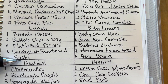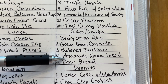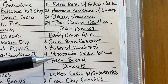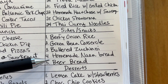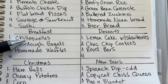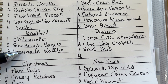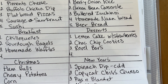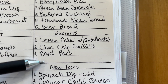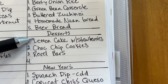Here are some lunch ideas where I just want to make sure I have the ingredients. Same thing with the sides and snacks. We also tried beer bread this month — holy cow, is that good. I can't make it that often because it has beer and a whole stick of butter in it. Chilaquiles are a favorite of Julia's and mine. I always make my sourdough bagels, and this month I'm going to make some homemade waffles and stick them in the freezer for Julia. Just some dessert ideas too — I probably won't make any of these because I have all our Christmas stuff, but I like to have ideas in case I need to bring something to a get-together or a kid needs to bring something somewhere.